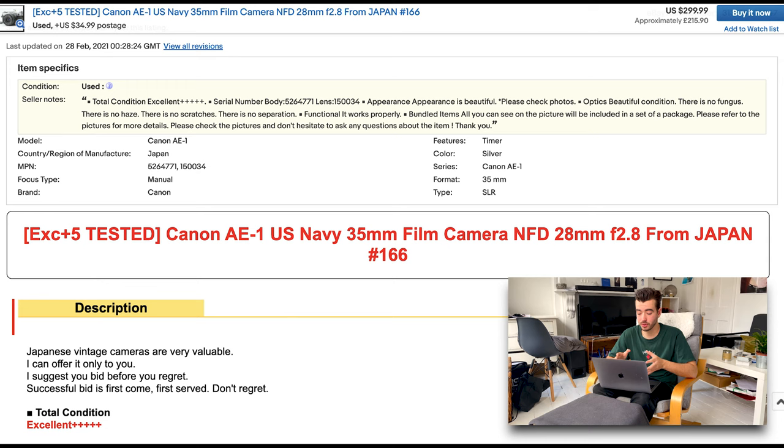Another factor you're going to need to think about is that this camera, for example, is being shipped from Japan — so you're going to be paying quite a lot in shipping, and on top of that you're also going to have to pay import duty. You can research online how much it will exactly cost to import something from the original country to your country. I'm estimating that from Japan to the United Kingdom, it would cost between 20% to 25% of the price of the item on top of the shipping, so a £200 camera will actually cost £250 plus shipping.